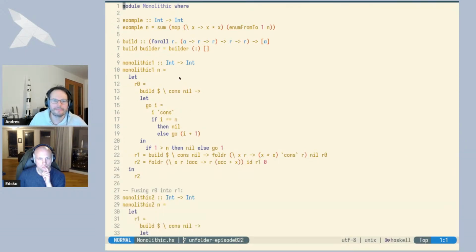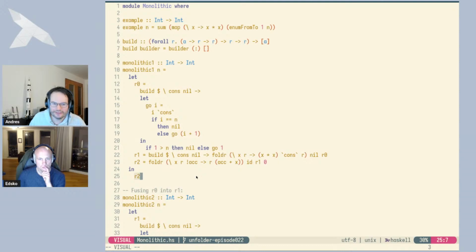So if we look at the example again, which is this one, we simply take our definitions of these 3 component functions. This was the definition of enum from 2, which is the innermost thing. I'm calling the result of this R0. Then we have our definition of map, which is this fold-build fusion, which we call on the result of R0. And then we call sum, which was defined like this, on R1, with this 0 initial argument, and in the end we return 0.